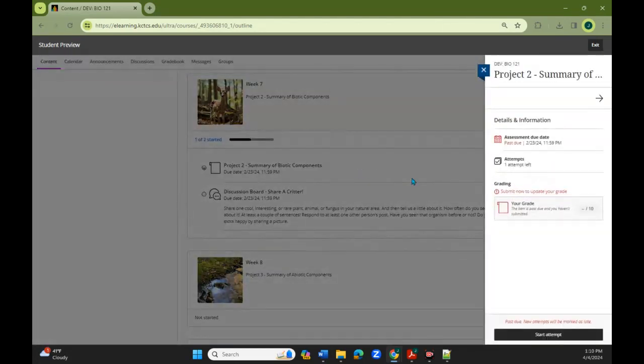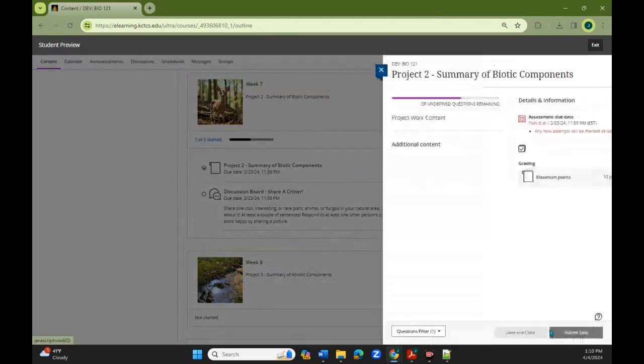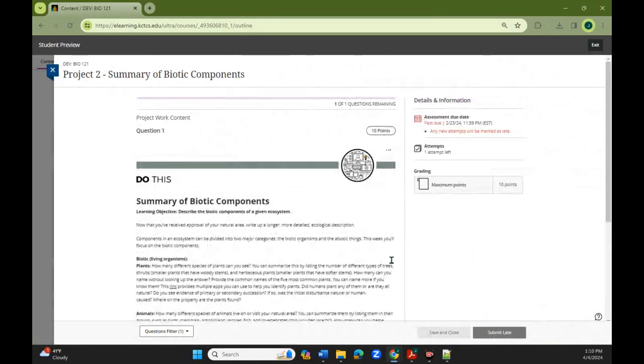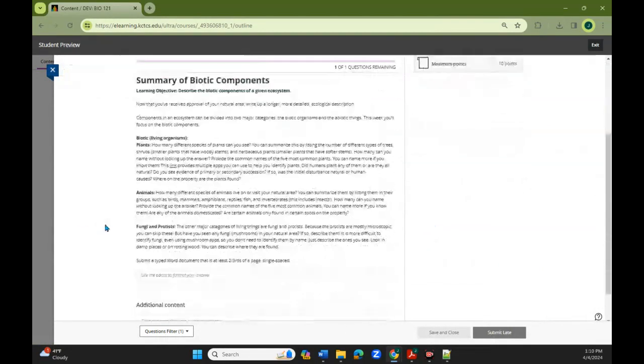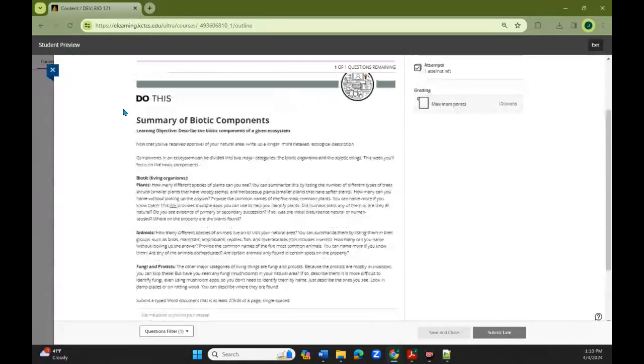Okay, but let's talk about those biotic components that you're going to be looking for. This is your first long writing assignment in this project that will last the rest of the semester. This one needs to be 2/3 of a page long, single spaced, and make sure that when you are typing this up, there's not a long heading. You don't need any heading at all on your Word document that you're going to turn in. You can just put biotic components at the top of the page, and because it's linked to your assignment, I know it's yours. So you don't even have to put your name on there if you don't want to.